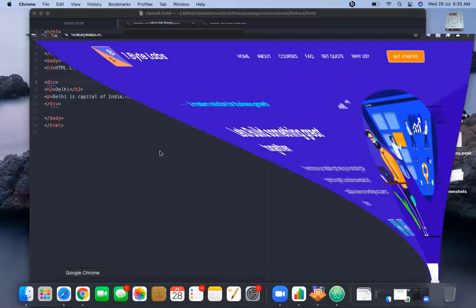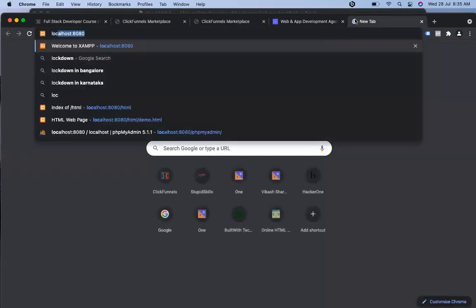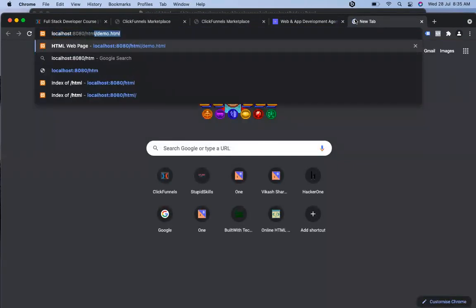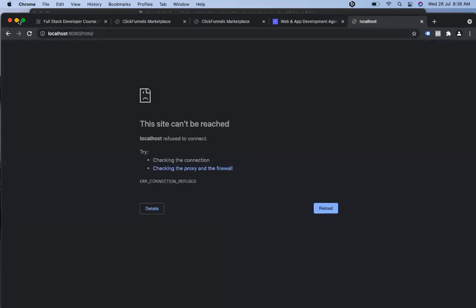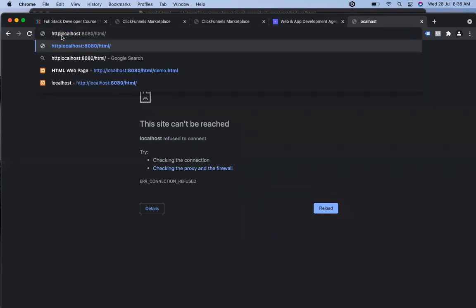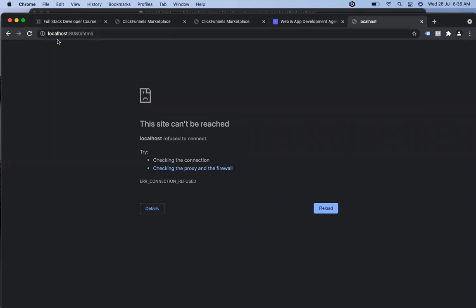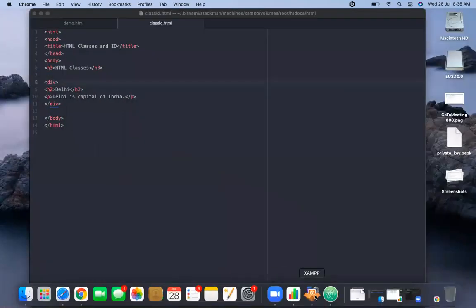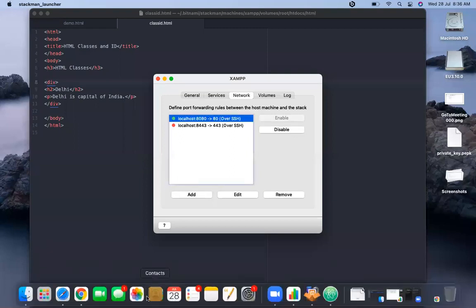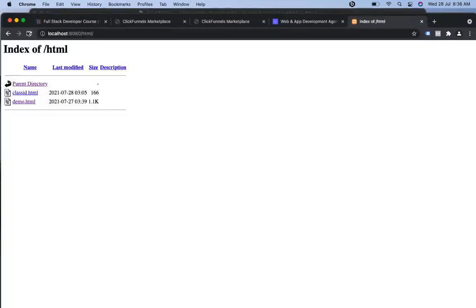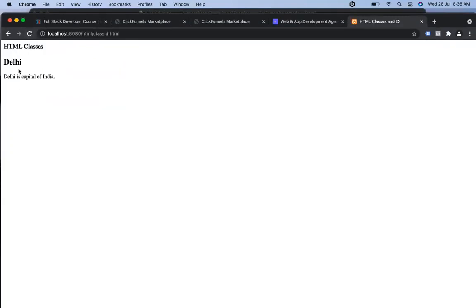So let me open the localhost here. Class ID. So you can see that Delhi is here.